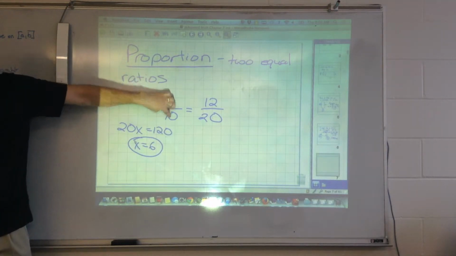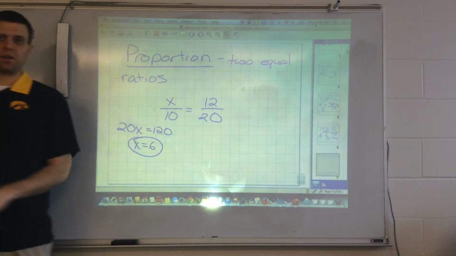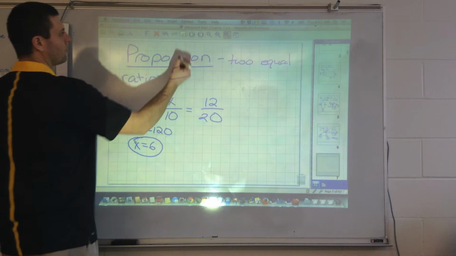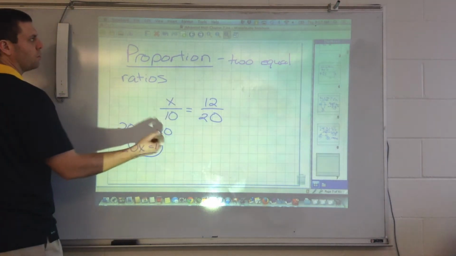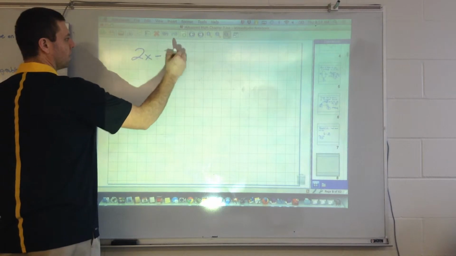If I take 6 divided by 10 on my calculator, and I take 12 divided by 20 on my calculator, what am I going to get? Same thing, right? Same decimal, 0.6. So that's kind of a way to check your proportions. So when you're solving proportions, you can kind of do it mentally, or if they get a little bit too complicated, so if they look something like this.